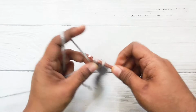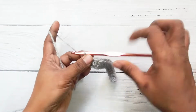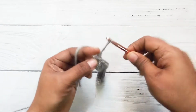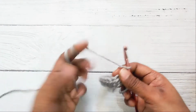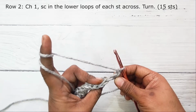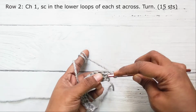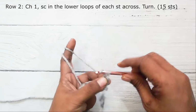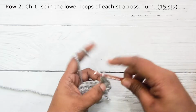So we have reached the end of the row. You should have 15 stitches. Chain 1 and turn. This is the second row. You can see there are 2 loops at the top and 1 row of loops below those 2 loops. You will be working single crochet into those loops only. So work single crochet in each of these lower loops.